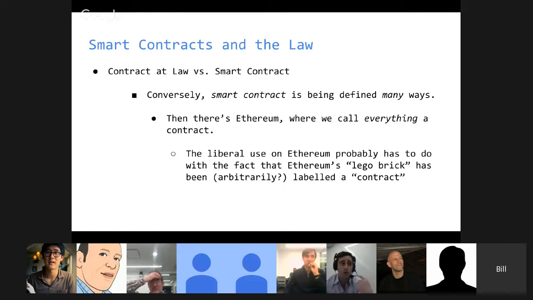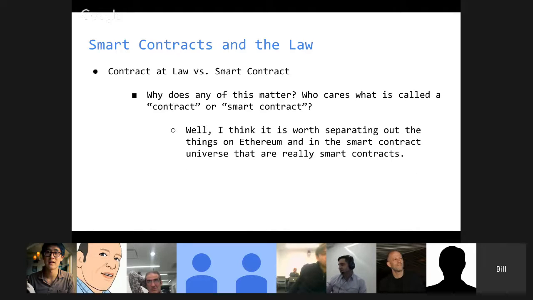Even though smart contract use cases weren't really the only thing that the Ethereum founders were looking at, for whatever reason, contract became the label for the blockchain object. And I think that's why you hear everything, even things that are more like applications or processes, called contracts in Ethereum. And then people have kind of backfilled and added the word smart contract back, so you'll also hear things that look like hello world called smart contracts. So just be thinking about these things.